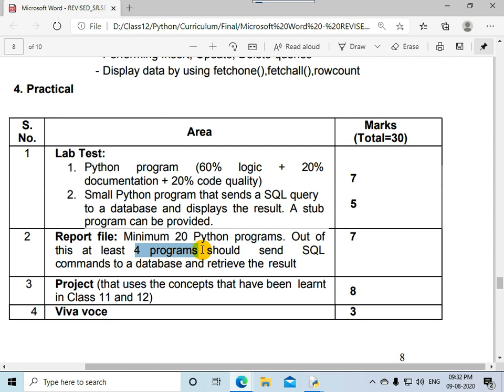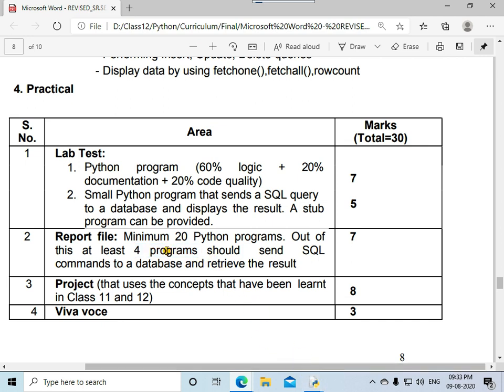What is ISBN? International Standard Book Number. It's a 13-digit book number. Okay, so we will create a table based on these 3 columns. We will insert rows and then we will count the total number of books present in a library. Here the only new point is we will make use of a new entity by the name row count. So how to make use of row count? Let me explain in the program.